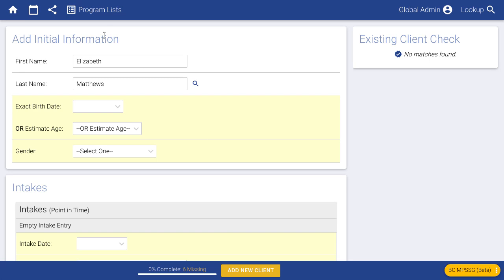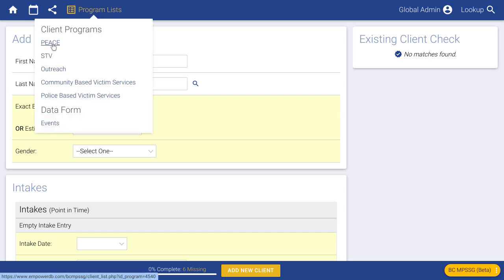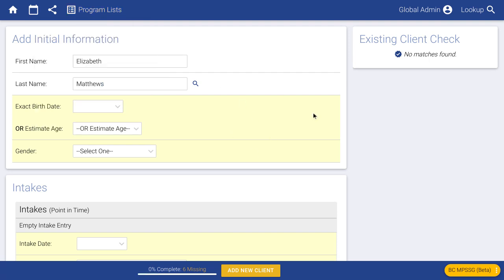access to. Like if one user account only has access to Peace and this client already has access to STV, it'll say, okay, Elizabeth Matthews is already in the system. It won't tell you what program they're already in, but it'll give you some basic information for you to double check that you're actually adding the right person. It'll show like their name, their birth date, and things like that.